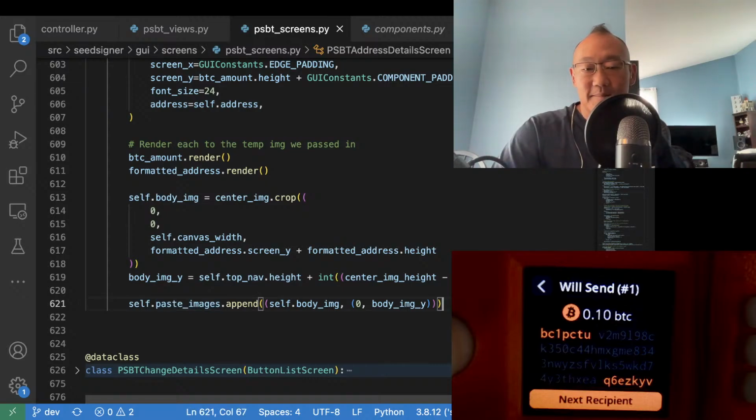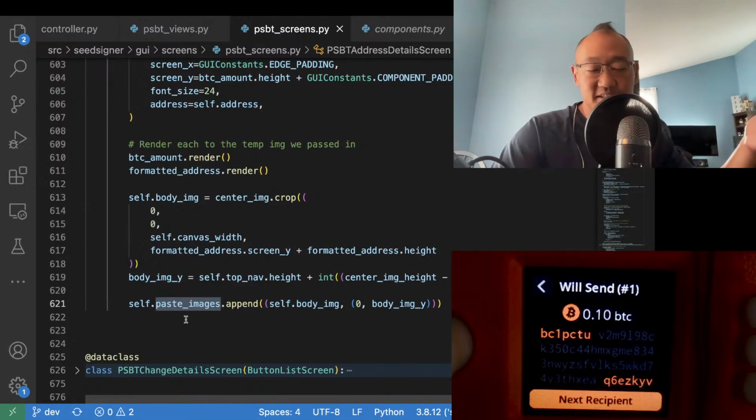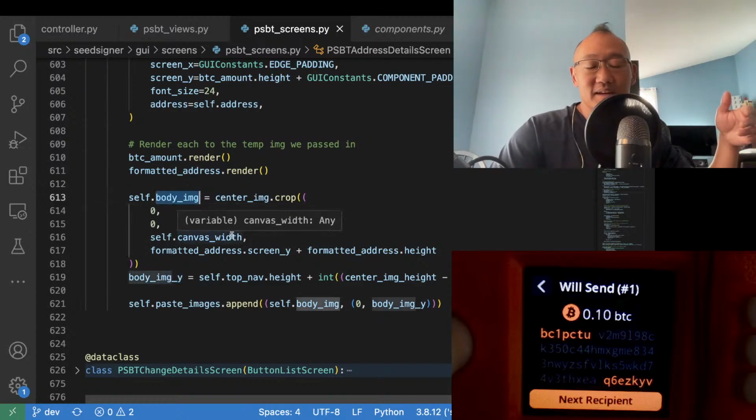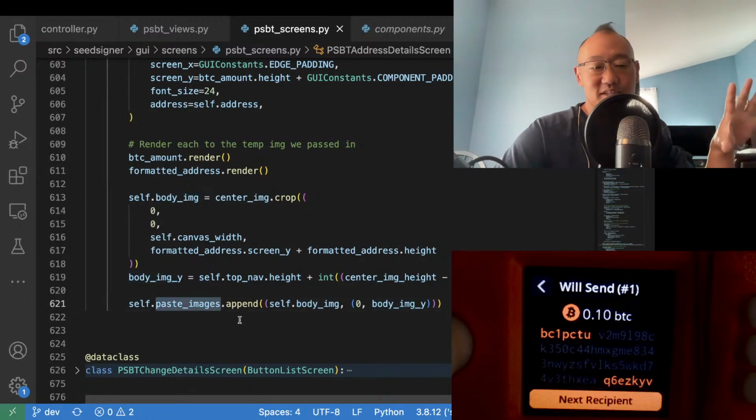This is a little bit of a deeper dive, but since we're here, each screen class has this list of paste images. So I'm appending what I just rendered off screen to my list of paste images, and every time this screen renders itself, it just says, "Hey, do I have any paste images?